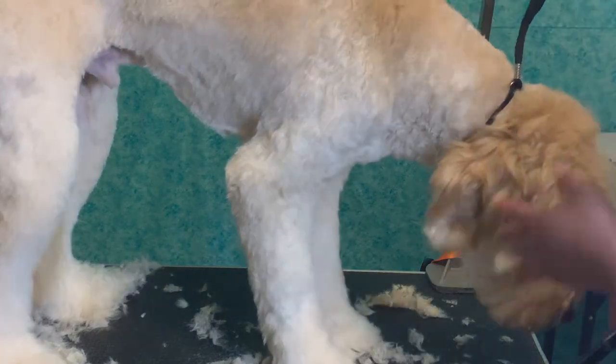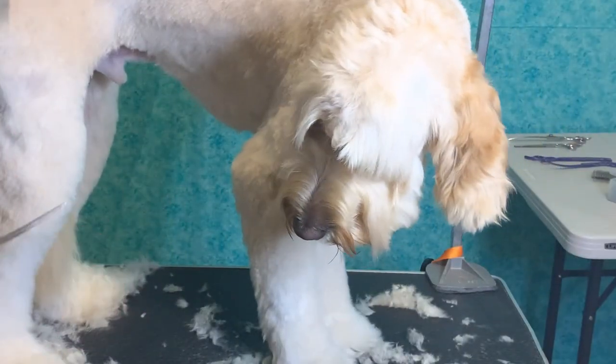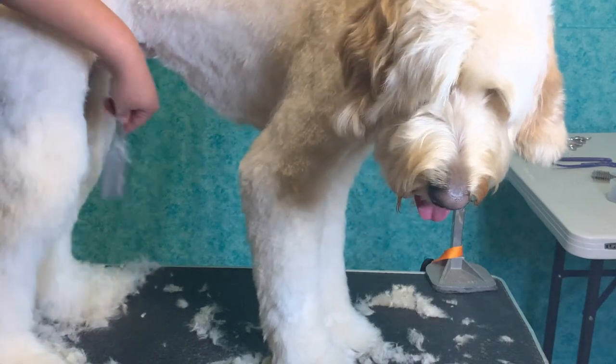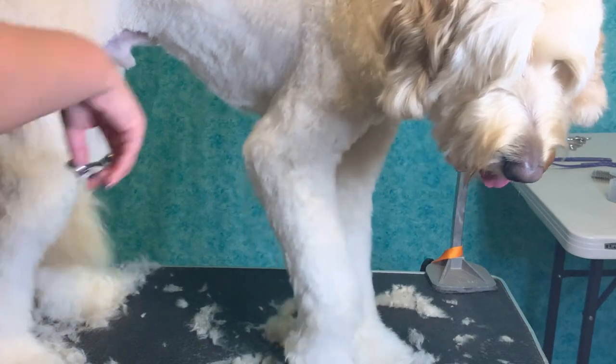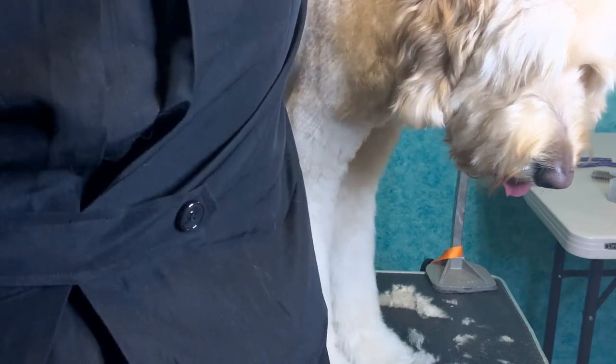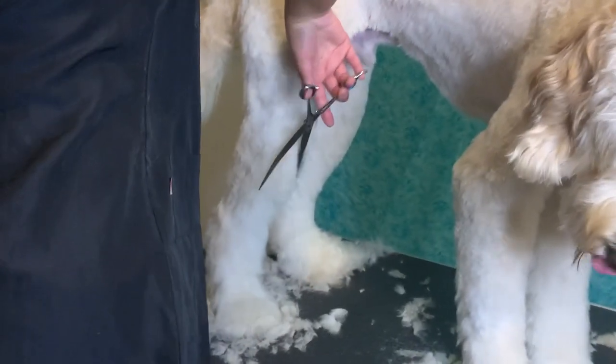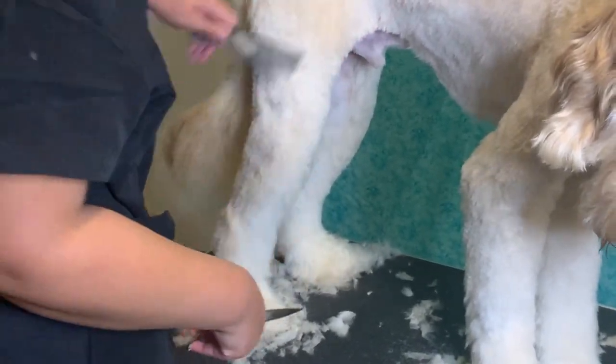So if you are going to start practicing and using the 7 skip, one thing to keep in mind is try to keep a steady hand. If you're not steady handed yet, then maybe don't go in with the 7 skip. Definitely not for beginners. But if you've got a steady hand, use a light hand and do more up and down motions versus trying to scoop off or anything like that. Just go up and down with it.